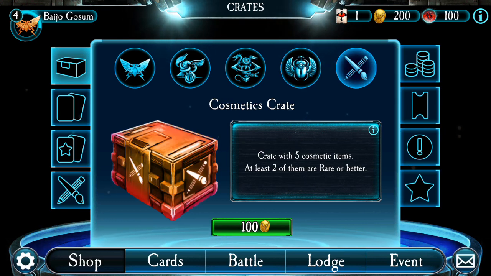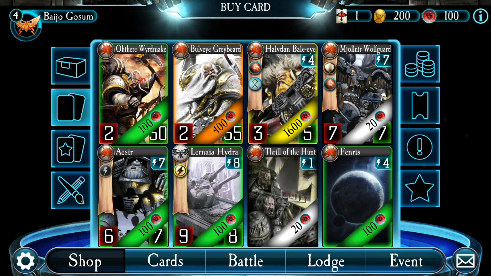Wait, a crate with 5 cosmetic items. At least 2 of them are better. Oh, the crate for cosmetic items. Neat. Alright. No individual cards. Gems. That costs a lot of gems. Wow, a lot of gems. I wonder if that's rarity. So maybe white is common, and then green is uncommon. Rare and epic or something, maybe?